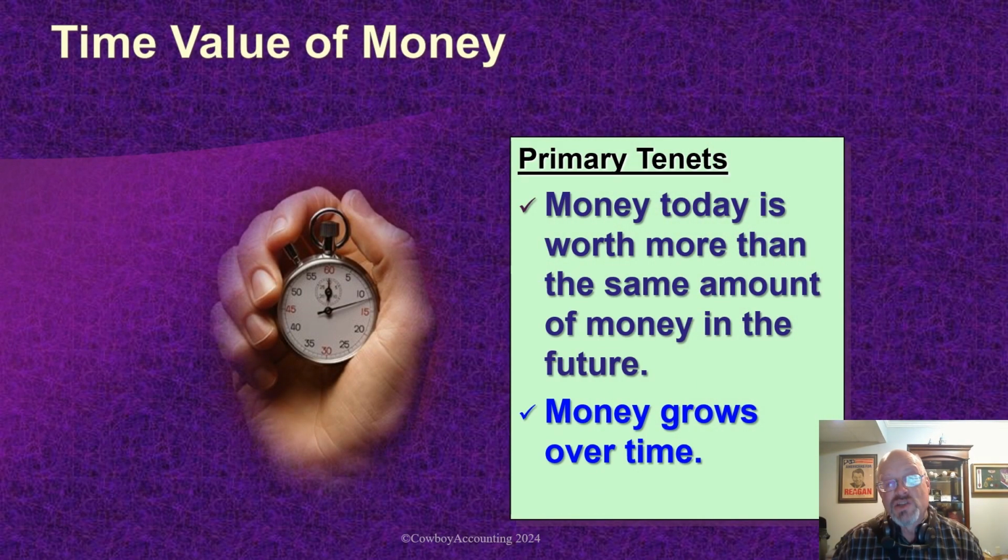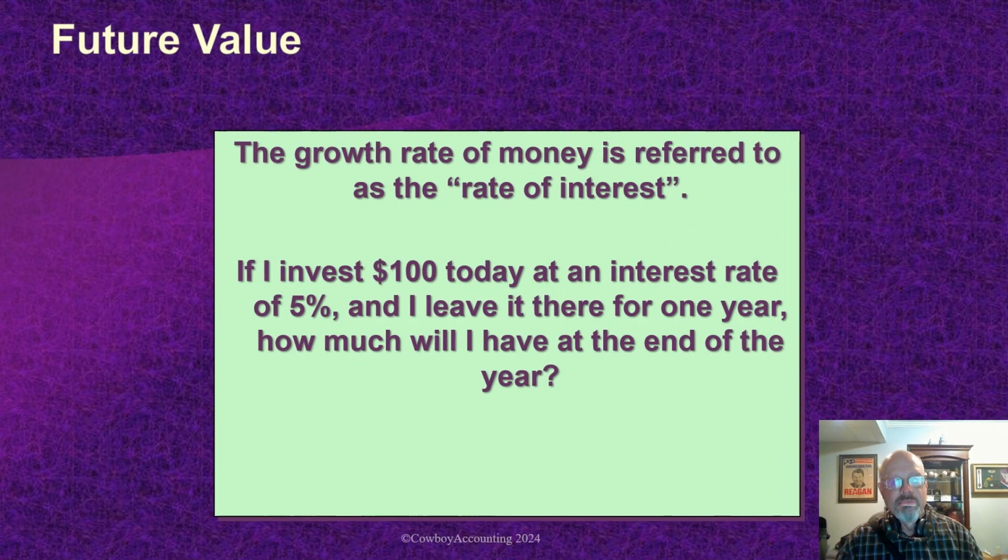Before we actually get into Excel and talk about the functions that are built into Excel for time value, let's spend just a moment talking about the concept behind time value of money. The basic primary concept is that money today is worth more than the same amount of money in the future. In other words, you could buy a certain amount with $100 today. 10 years from now, $100 won't buy nearly as much as that will buy today. So money grows over time, and that growth of money we refer to as the rate of interest.